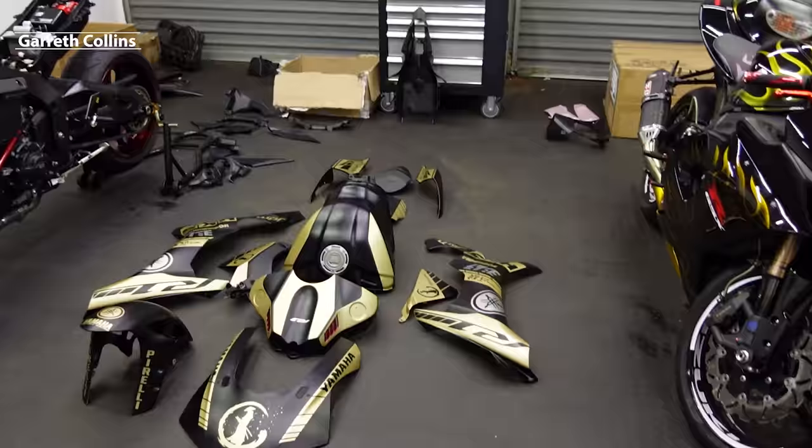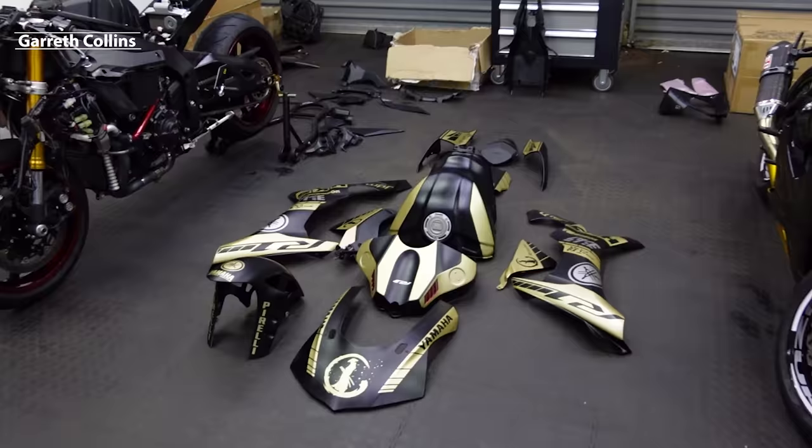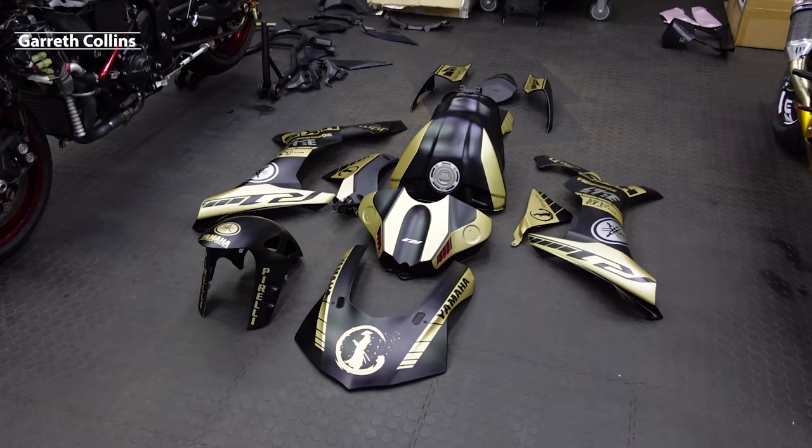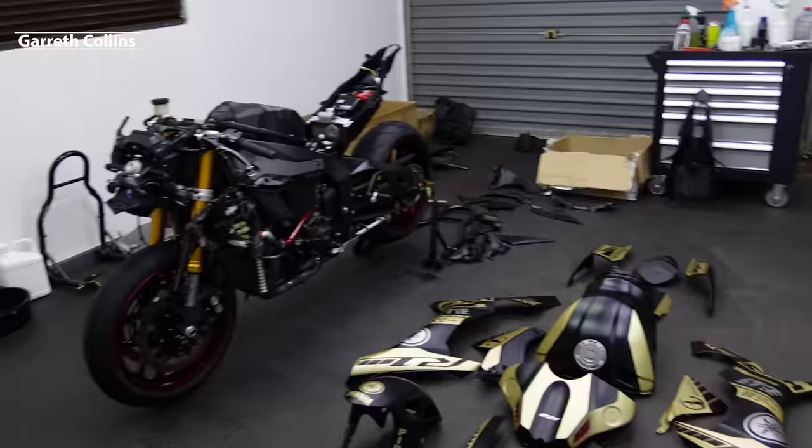But then I started digging a little bit deeper and I found these two colors on another motorcycle, pulled these colors into Photoshop and started editing the fairings exactly the way I wanted them. I then started to think about all the things I like and the type of movies that I watch. I'll be honest, I really do like samurais, that is why there is one in front and on the sides. And because Yamaha is a Japanese motorcycle, the people of Japan do have a samurai history, and I thought that this was going to be the perfect fit. So we will be calling this bike Ronin, because Ronin means samurai without a master.